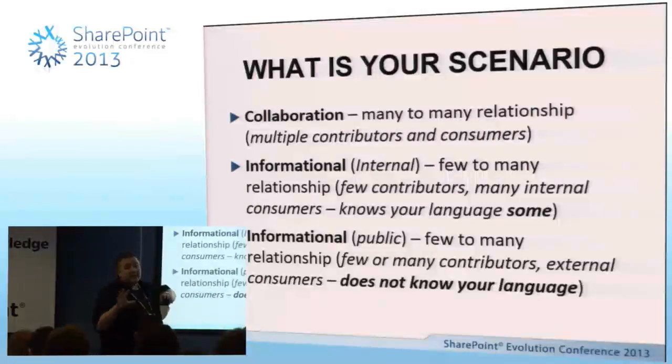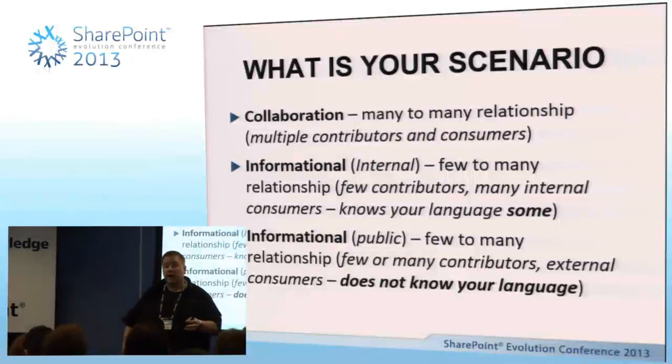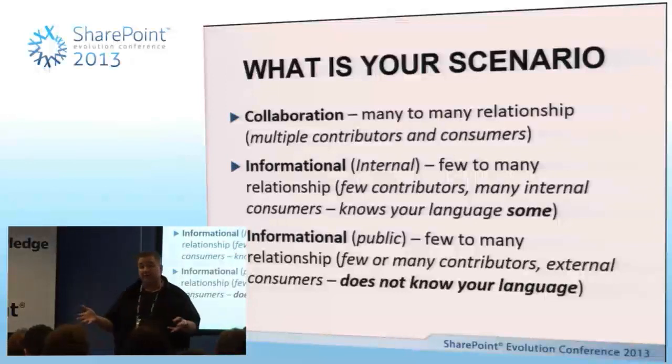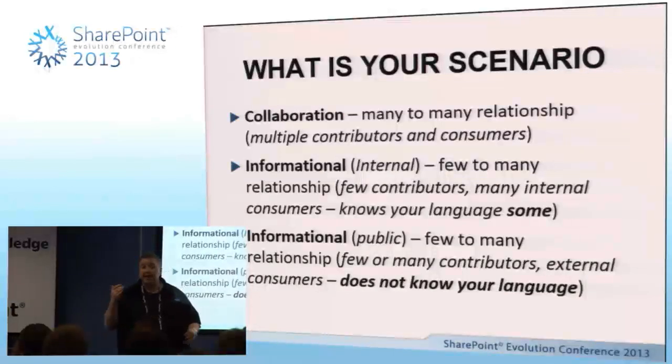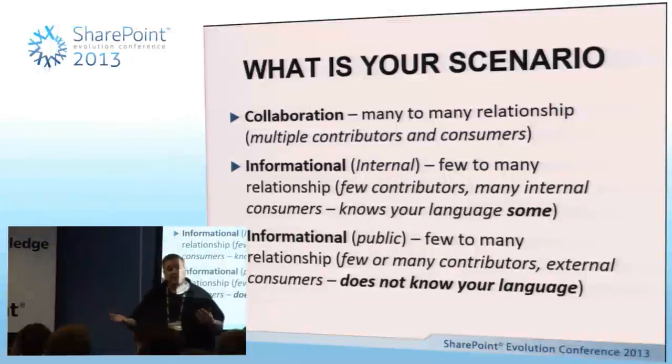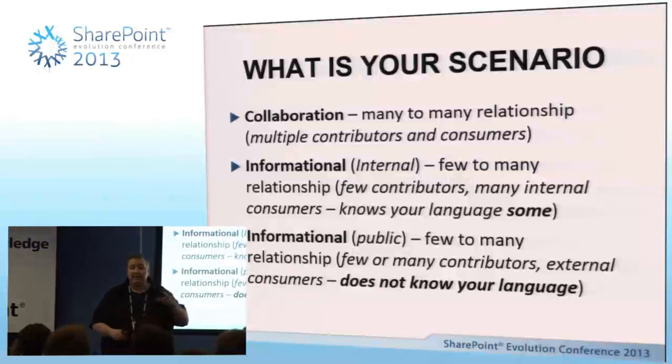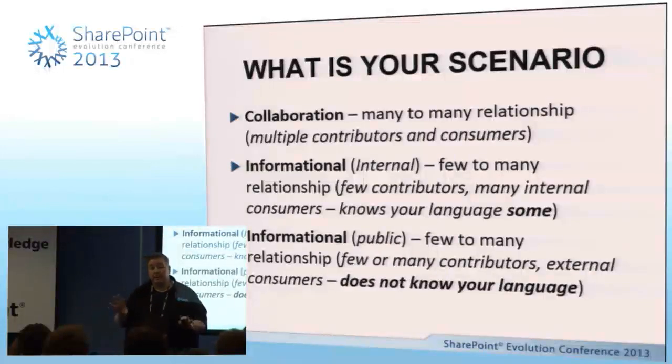Well, the thing is that you have to understand in the content world, this is all very different, because you have different ways people interact with information depending on the scenario. In a collaboration environment, you have what we consider a many-to-many relationship. You have many people creating content and many people consuming it and going back and forth in a complex system. So you have a lot of variability in there.